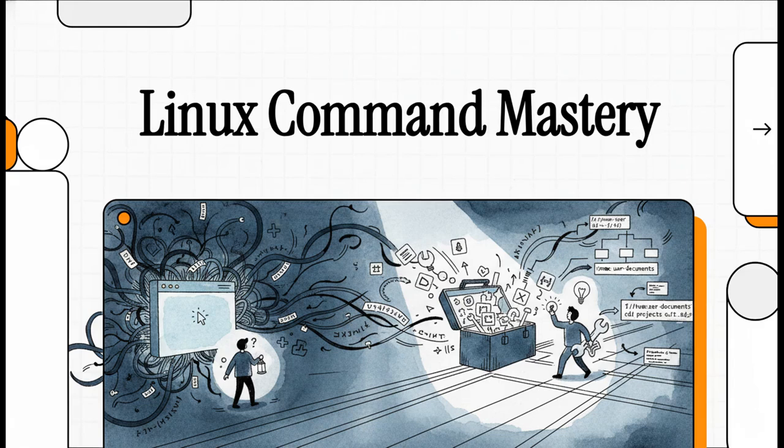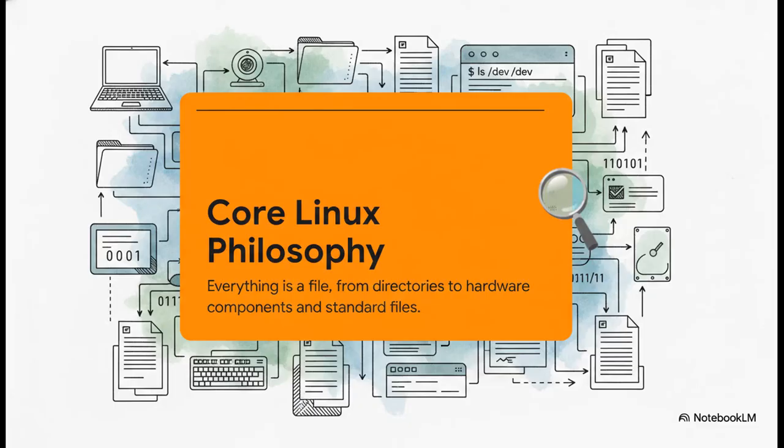Staring at a blinking terminal cursor can honestly feel a bit like trying to navigate a totally foreign country in the pitch dark. But today, we're going to fix that. We are transforming the Linux command line from this intimidating blank screen into an incredibly empowering toolkit. By the time we wrap up, we won't just be blindly memorizing commands, we're actually going to understand exactly how the system thinks. Okay, let's dive into this.